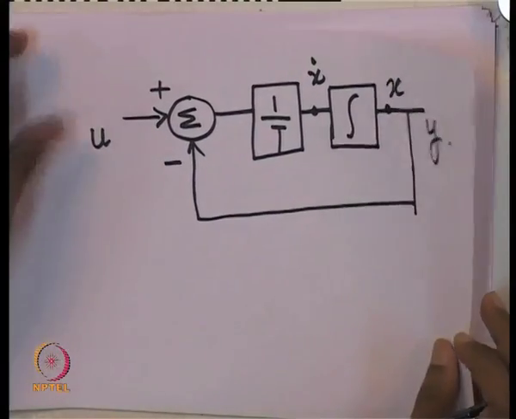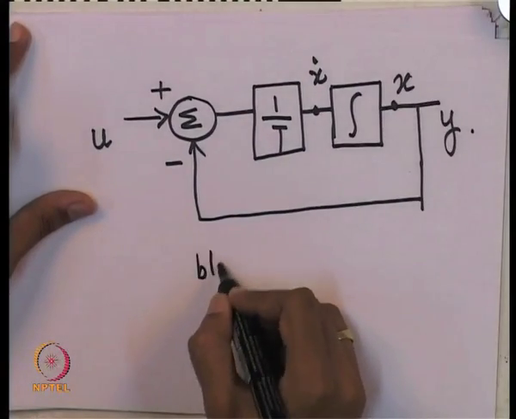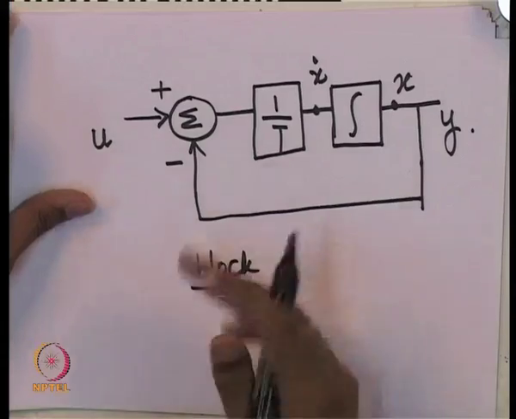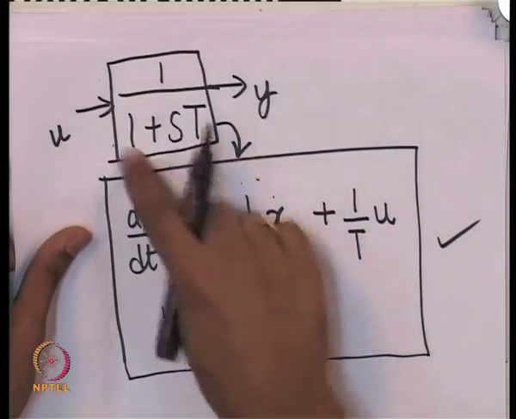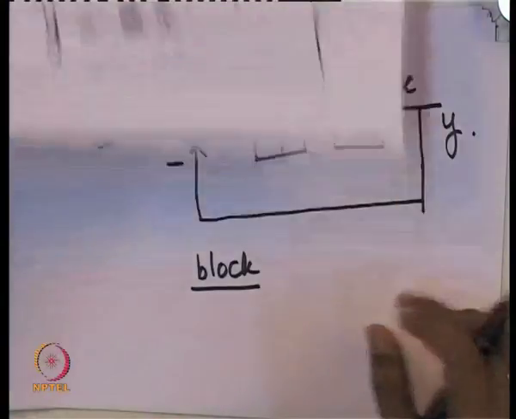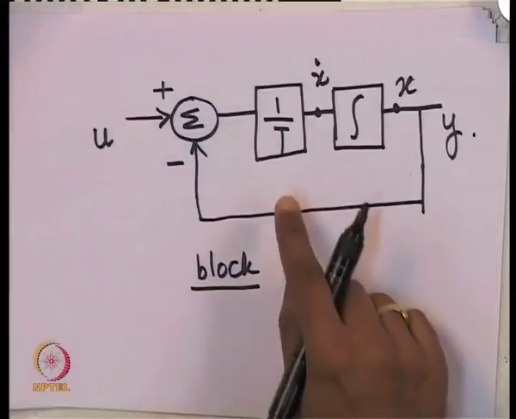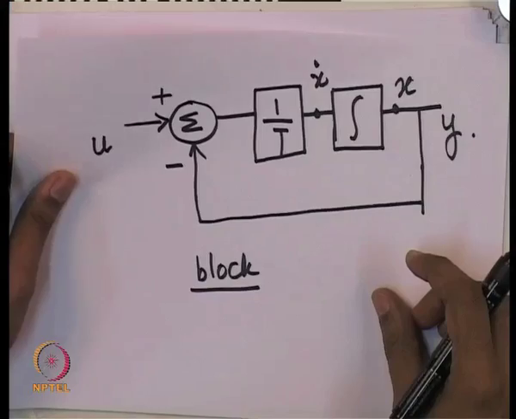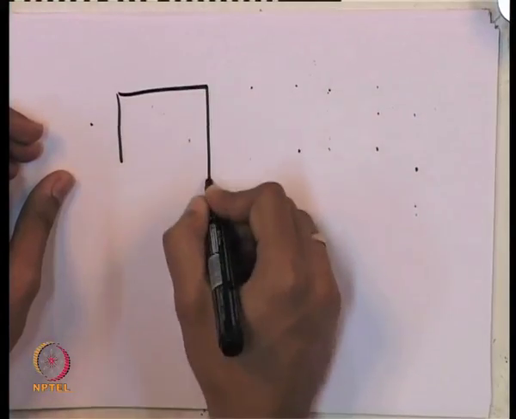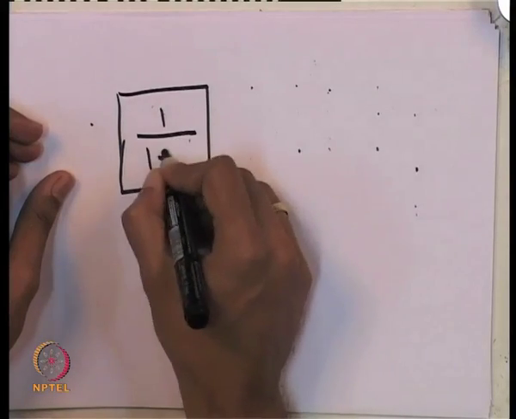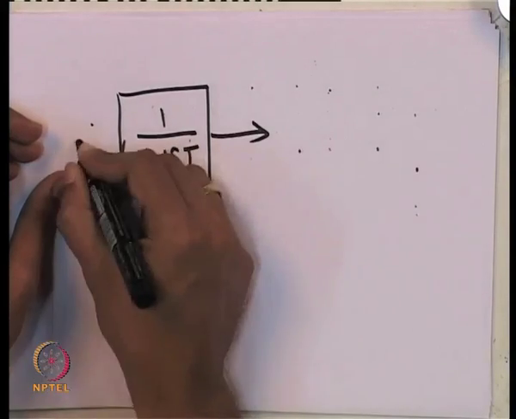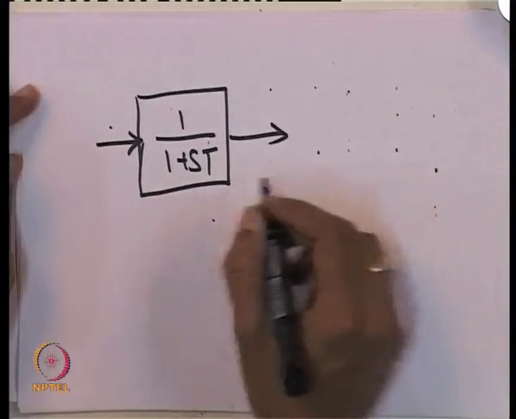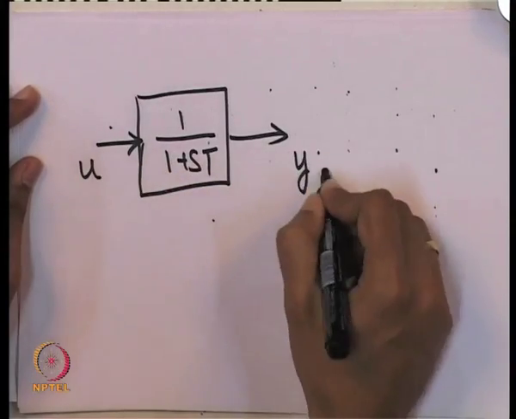Okay. So, this is effectively a block diagrammatic expansion, you can say, of this transfer function. Remember this. Now, what we have drawn right now is actually quite interesting. The transfer function itself, 1 upon 1 plus st, is an interesting transfer function. If you look at some simple things it does, okay.